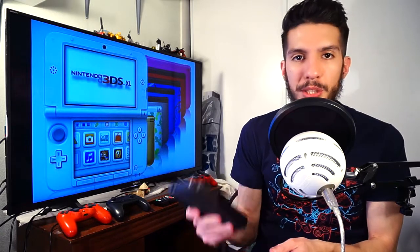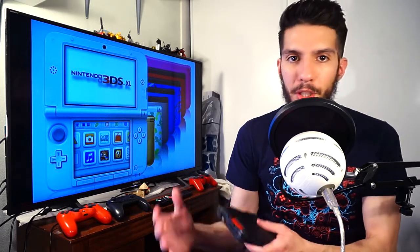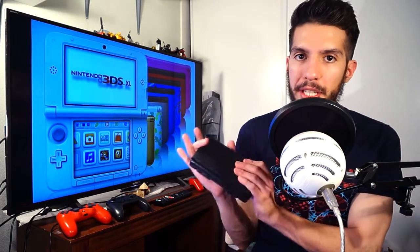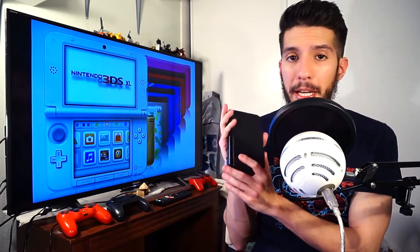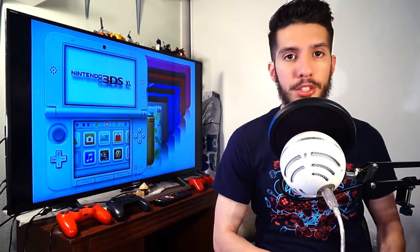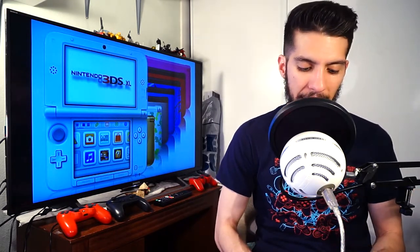And now that the Switch has revitalized my grab-and-go style of gaming, I feel like it's time to jump back to the 3DS XL and try to get an awful lot of my backlog games I have not played done on this handheld. And without further ado, that was my 3DS XL, got the red one, and now let's jump into exactly the games that I have for the Nintendo 3DS XL.